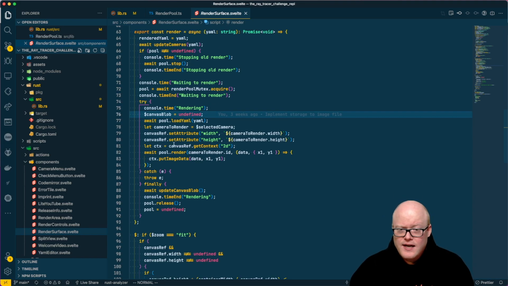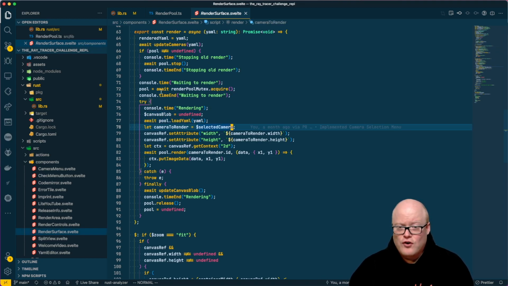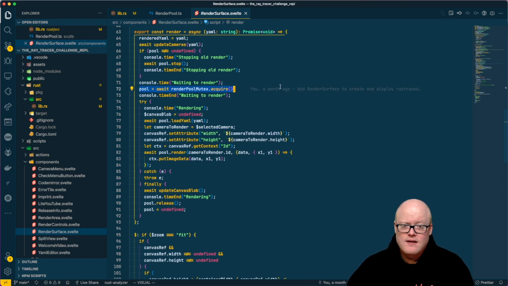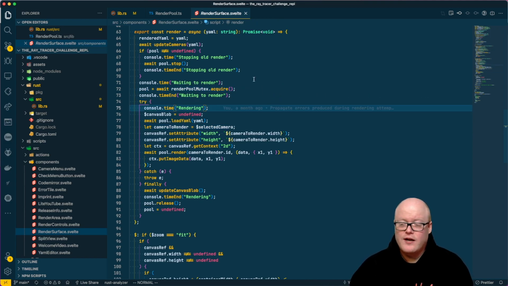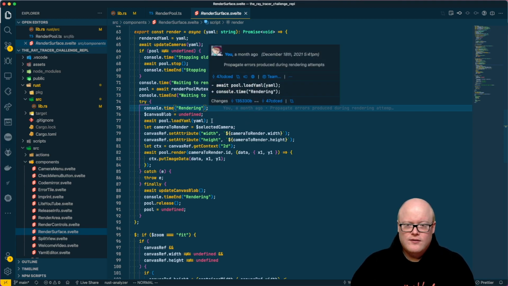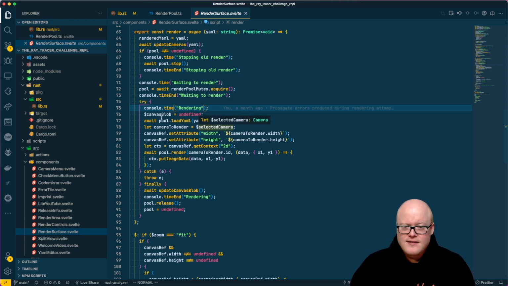And it tells the pool to, first of all, acquire the render pool, which can only happen once the rendering is finished, if there's still one running before, because then all the workers are working and don't have time to do anything else. But once it has it acquired, I'm going ahead here and loading the YAML into it.